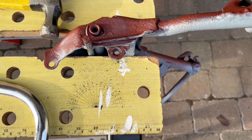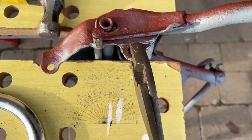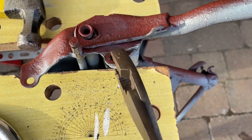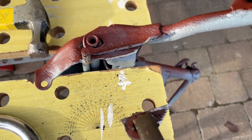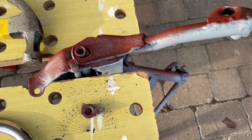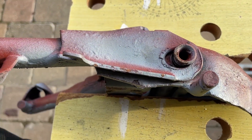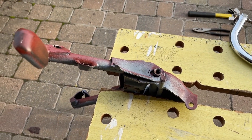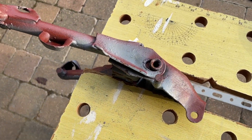I've started cutting with the hacksaw because I don't have an angle grinder yet — this is a good excuse to buy one. Using metal fatigue to help the cut. There's one done, and both sides are now off. That was a lot easier than expected. I'll grind that down a bit and then test fit again to see if I can get a better fit underneath the scooter.